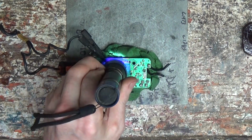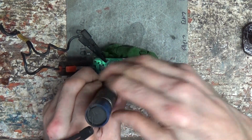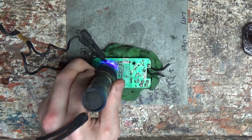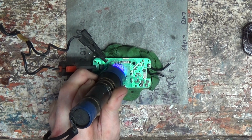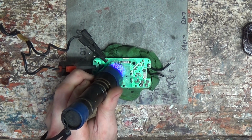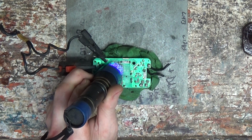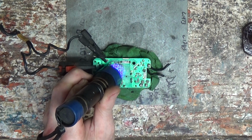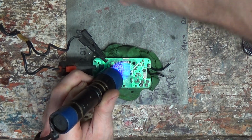See, that stuff's pretty neat. It sets up pretty quick. Now it doesn't mean it's fully cured, but at least we got the outside of it taken care of. So I'll give it another minute or so and try it one more time. I'm interested to see if this will work. Now I don't know.